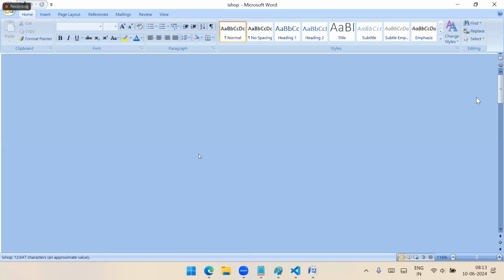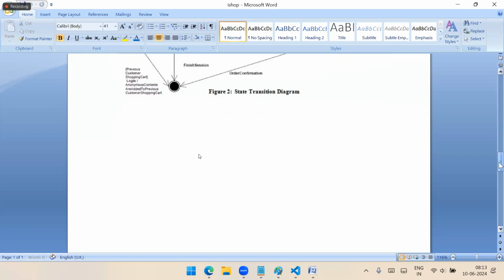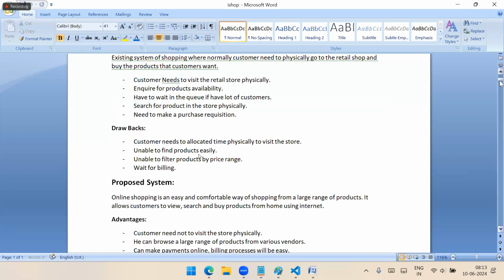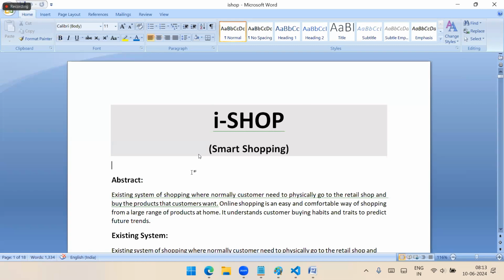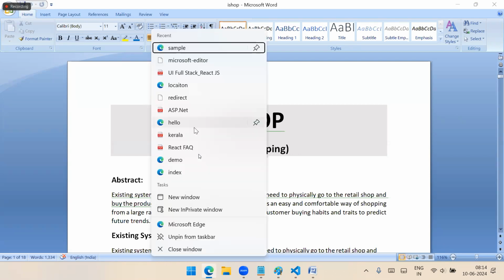This is an ERP project, an iShop application. Actually, it is an IEEE standard project. We took the paper from IEEE and built an app according to IEEE standards. You know IEEE, right?